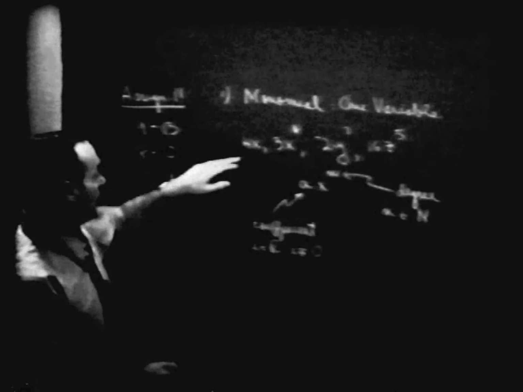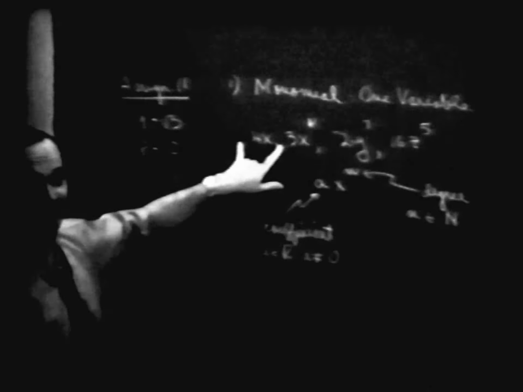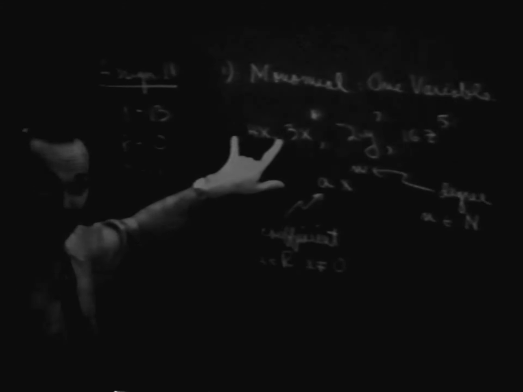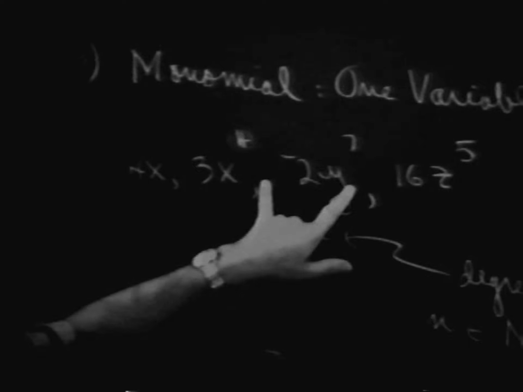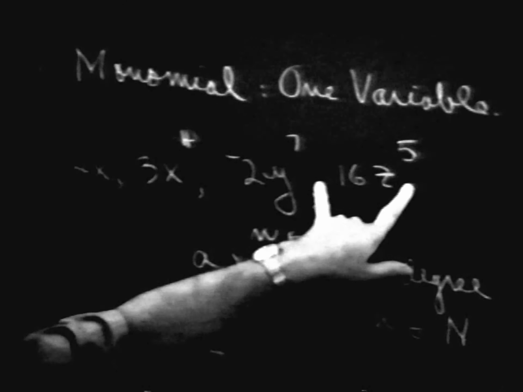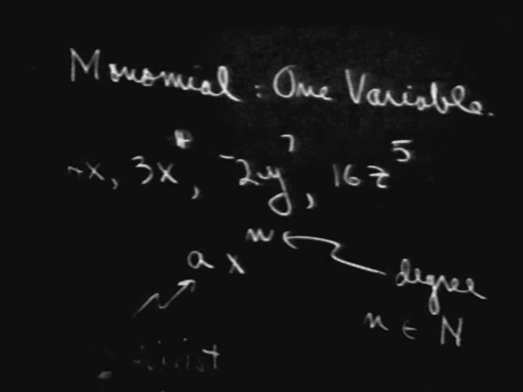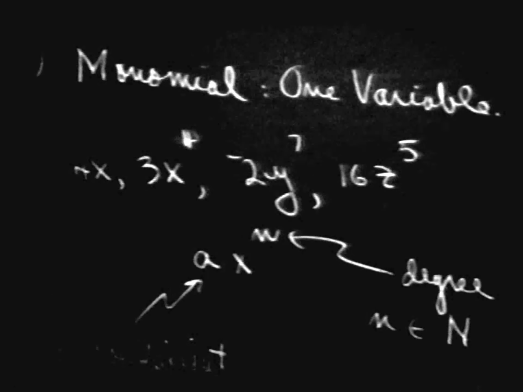Now, let's look at these examples. And what's the coefficient of this first example, of this first monomial? And Chip says the numerical coefficient is 4, in this case, 3, in this case, Mary Lou, negative 2, and in this case, Ron, 16. All right, that's the numerical coefficient for each of those examples.